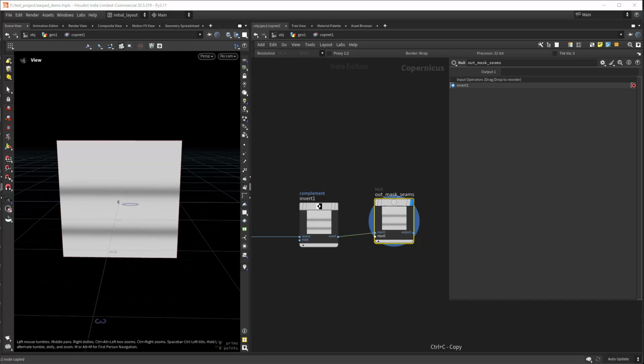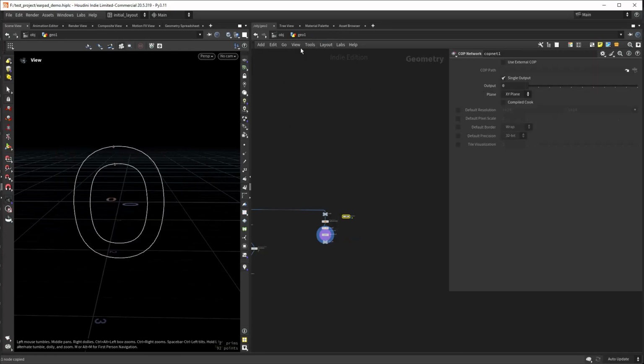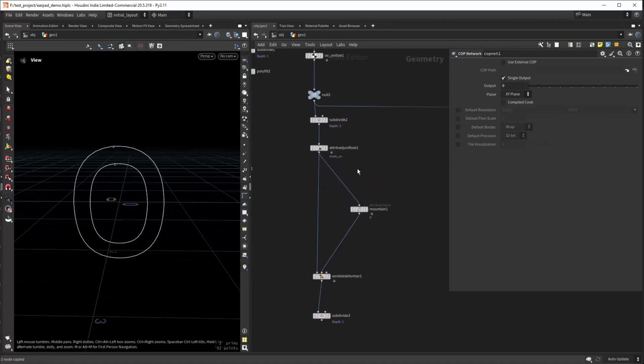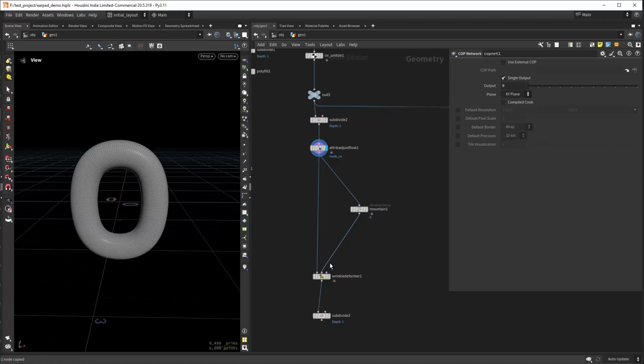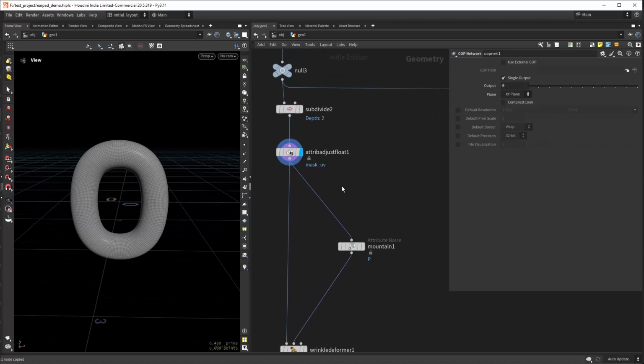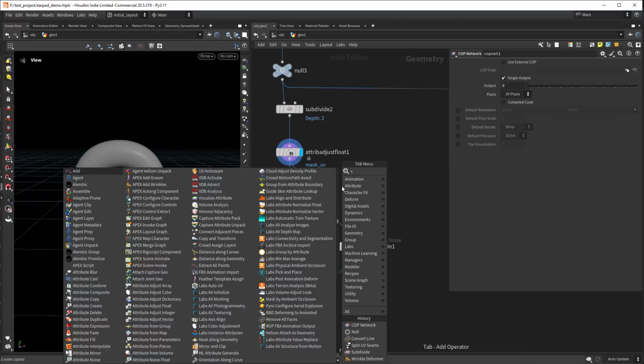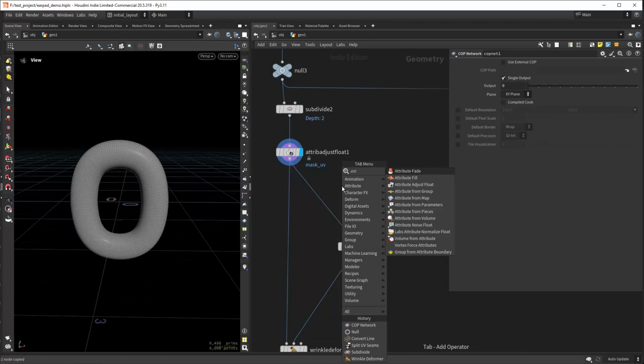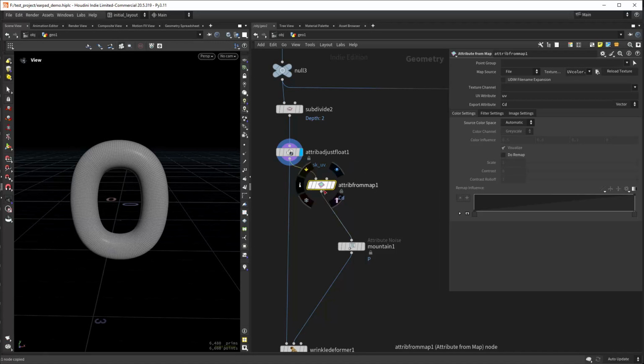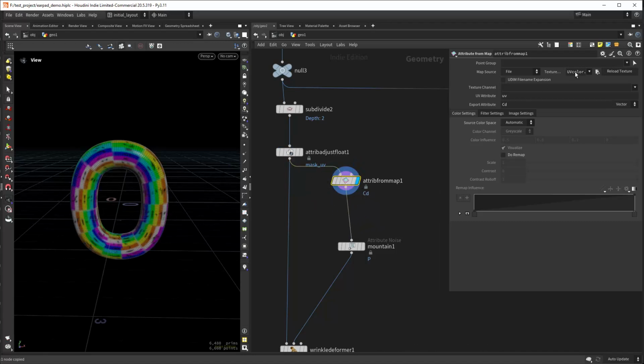and now in here, in the second input of this wrinkle deformer, we will create a mask. So let's go with attribute from color, attribute from map, and we will use OP colon and paste the path.